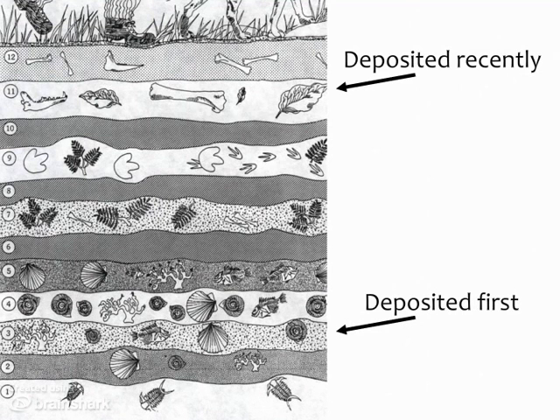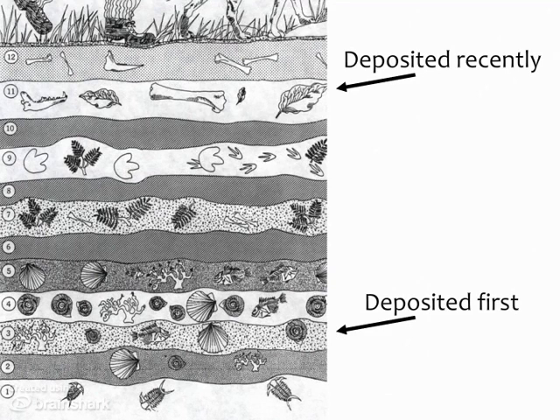So this picture shows us superposition. If you look at the top, you see somebody walking on the surface. So that's showing you that that is the top, where you can see layer 12. And then going down, the layers get older and older. So towards the bottom of this, all those layers, 1, 2, 3, and so forth, were all put down first. And as you go up, they get younger.